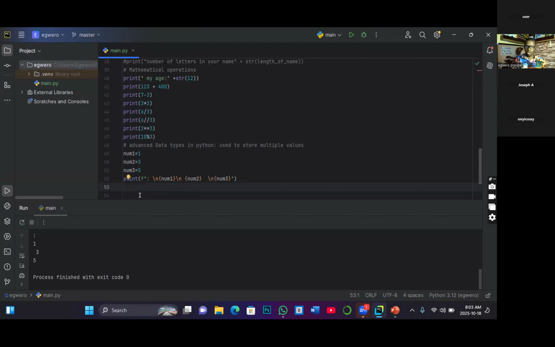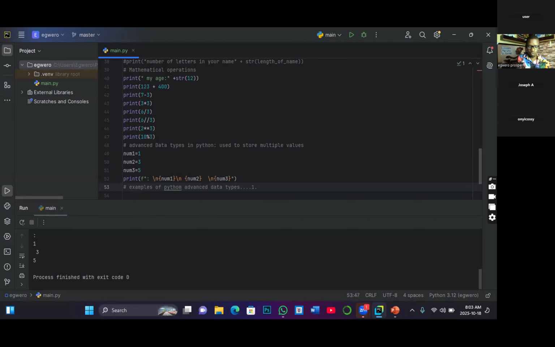So let's look at the examples of these data types. I hope you are writing. Examples of Python advanced data types.